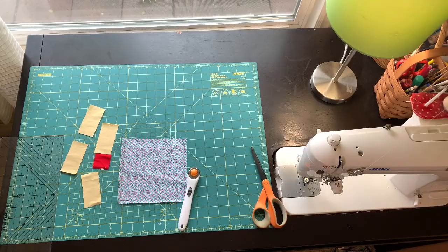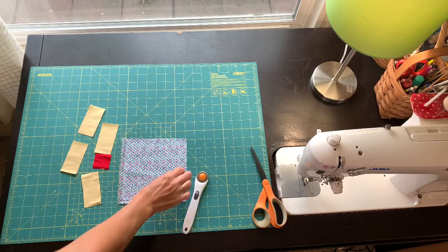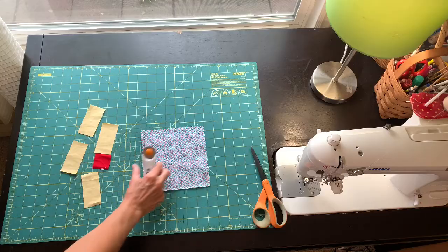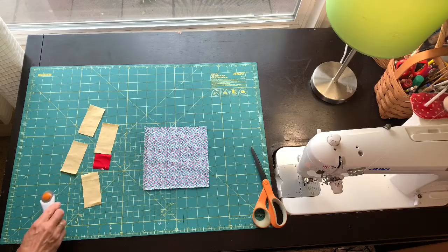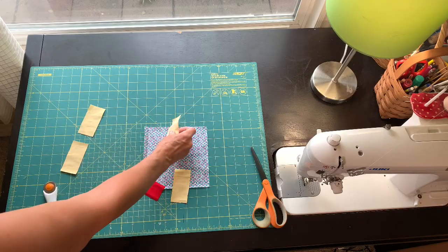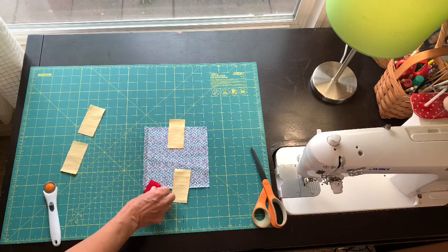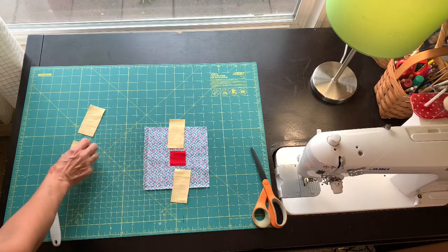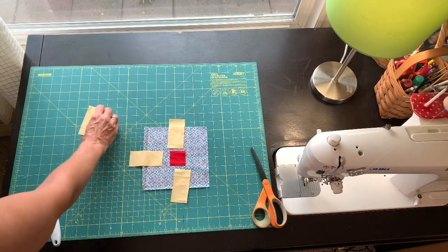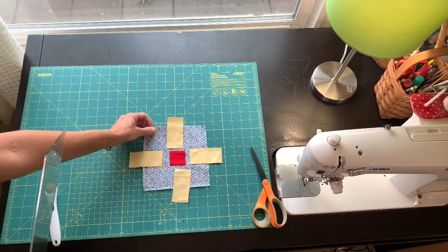For my cross block, I'm using a 6.5 inch square. I happen to have some cut out of those vintage calicos all ready to go. I think they were given to me. So I cut my cross pieces, which are 3¼ inch by 1.5 inch, and a 1.5 inch square for the center. So that's what we need for one block.